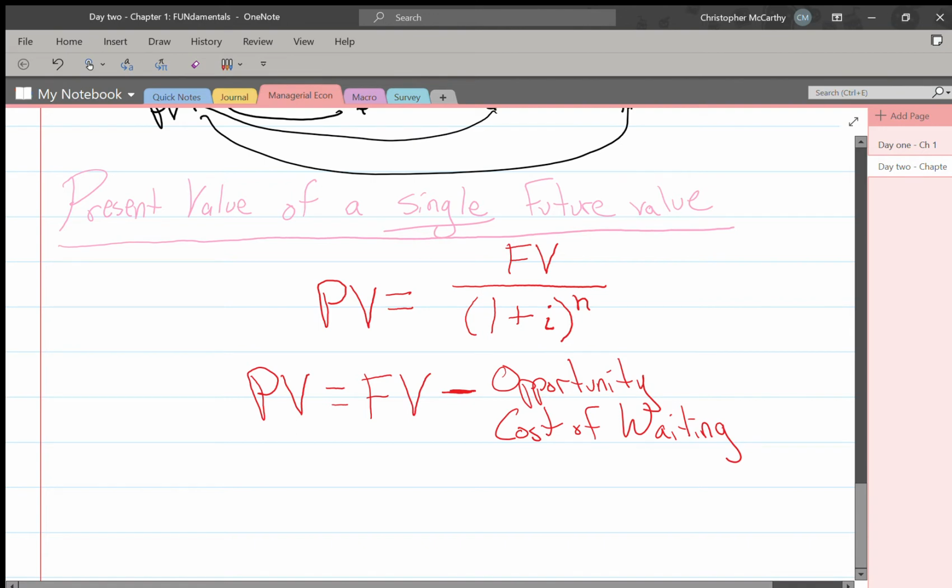So the present value, okay, let's go ahead and do an example here. If I said, I'm going to give you $300 in 3 years, what would that be worth right now? So the present value is going to be 300 divided by, and we'll say the interest rate's 2%, 1 plus 0.02 to the third power. So this we can just go ahead and take into Wolfram Alpha.